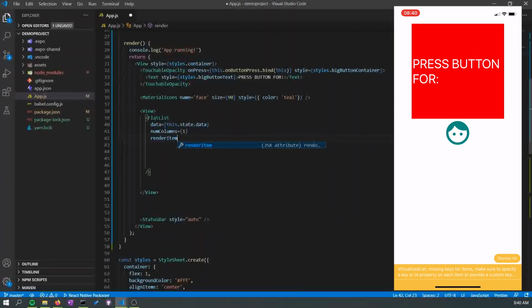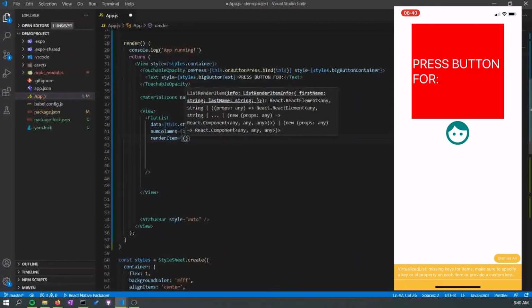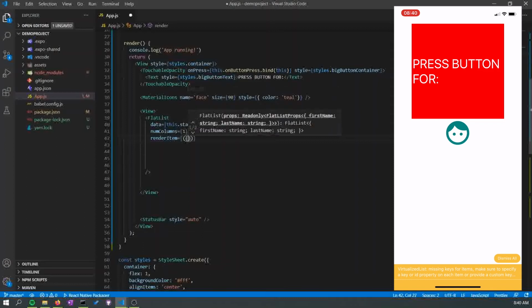So this is the part that gets a little bit more tricky, so stick with me. You're going to have curly brace, parentheses, curly brace, and you're going to say item, and you're going to say row data. And row data is basically defining what the variable is going to be as you're going through and creating this.